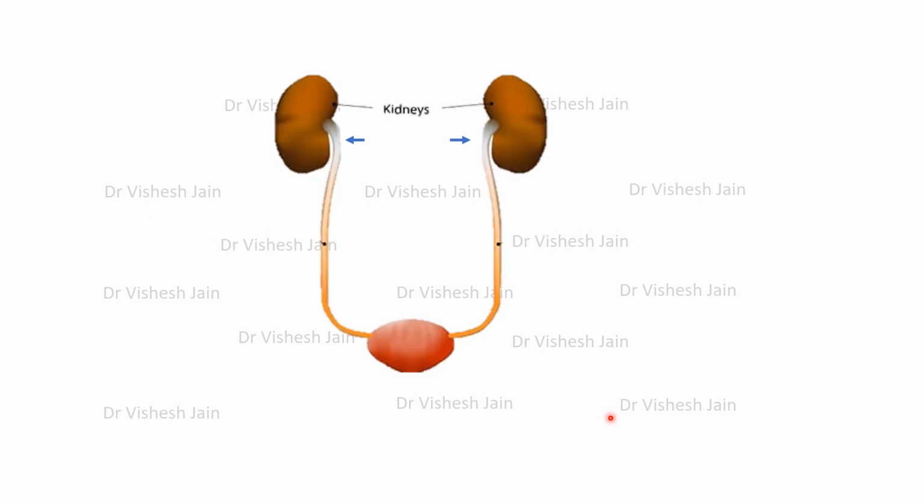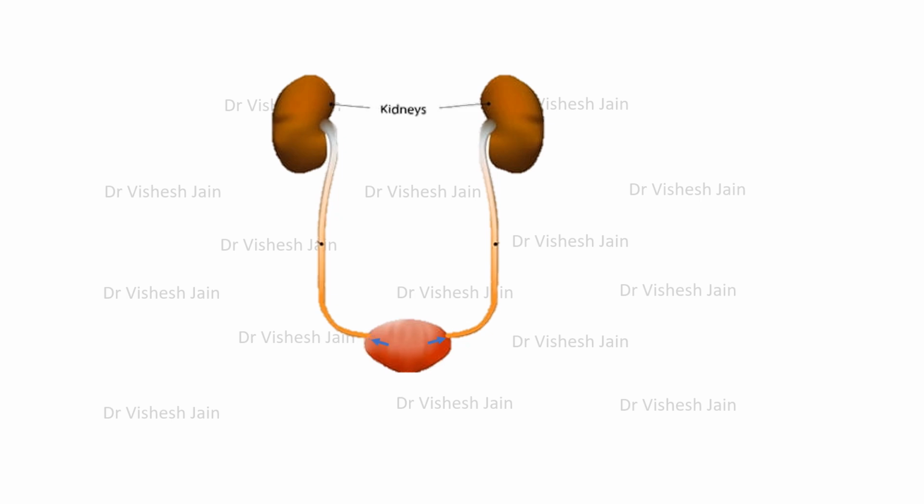So, this is what our urinary system looks like. It consists of two kidneys, the ureters, and the bladder. The function of the kidneys is to filter out the waste products from the blood and to form urine. This urine then travels through the tubes called ureters and into the bladder, where it is stored, and then finally it is removed during voiding, that is, during urination.